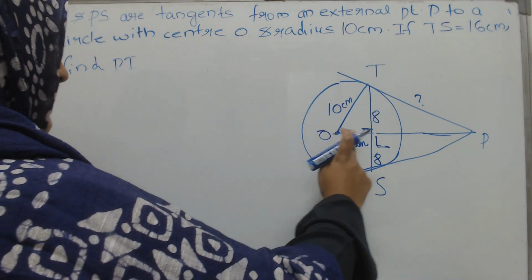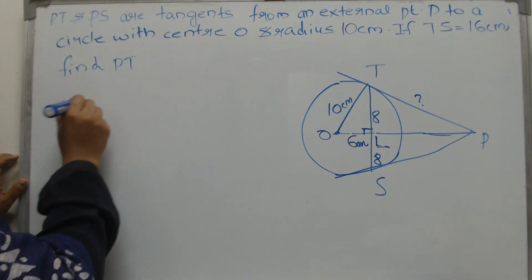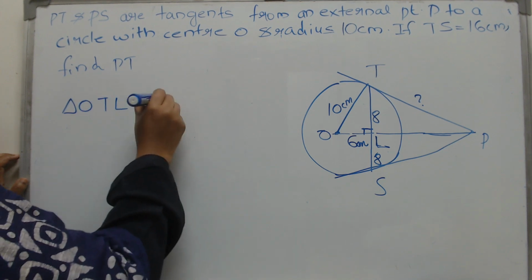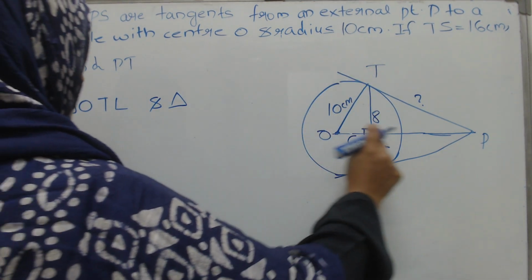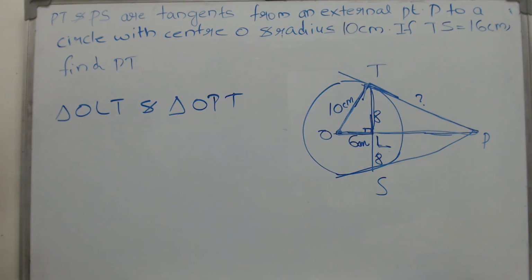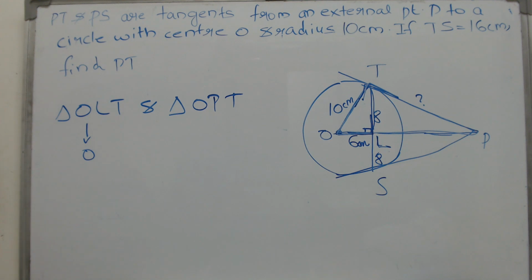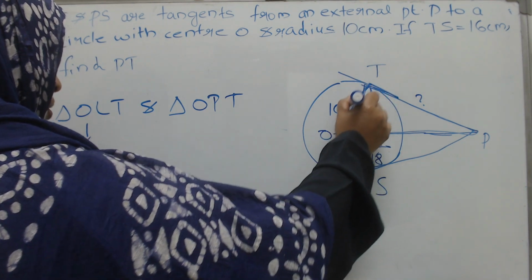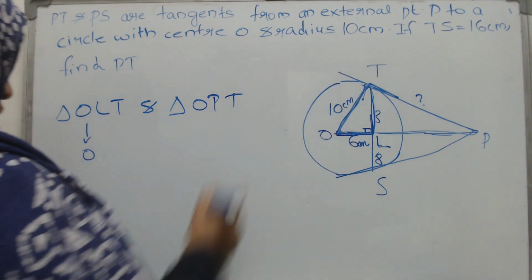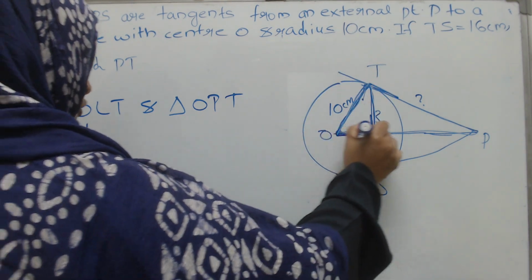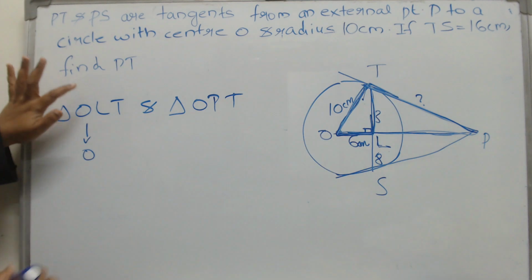Consider two triangles. Consider this very small triangle OTL and a bit bigger one OPT. Now when you write down the names of the triangles to prove congruency or similarity, be very careful how you write their names down. Don't get it mixed up. Here O corresponds to O. Why is that? It is the common vertex for both the triangles, the common O here.